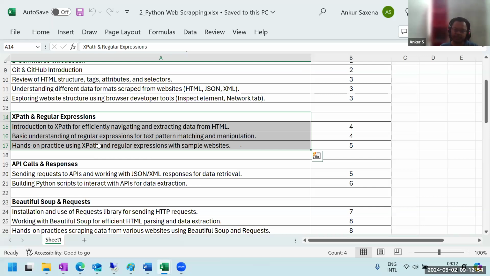Not all applications support web scraping. When I say this, I actually mean it from a compliance perspective. Technically, it's possible. Technically, 100% is possible. You can scrape any data, any website, and you can get the data out of it. But from the compliance perspective, there are certain regulations and restrictions placed by the companies.